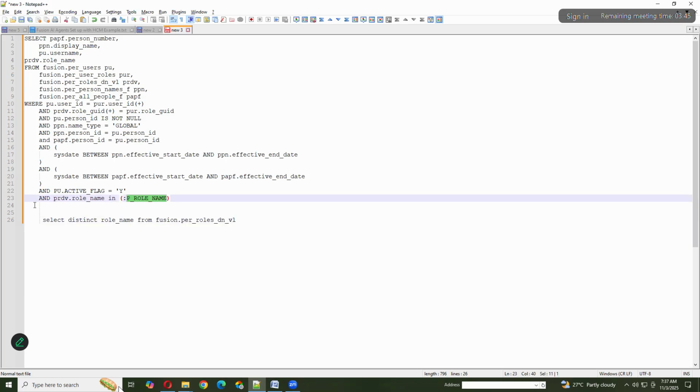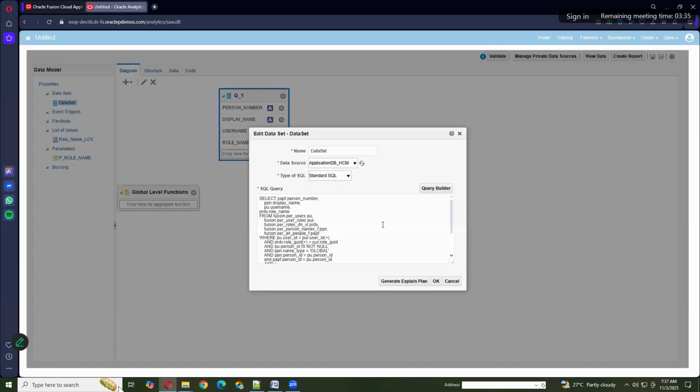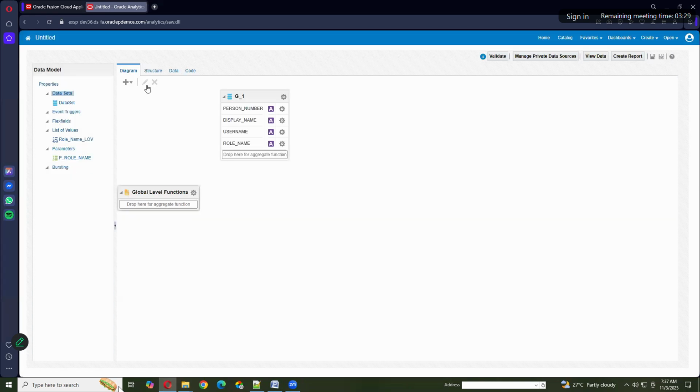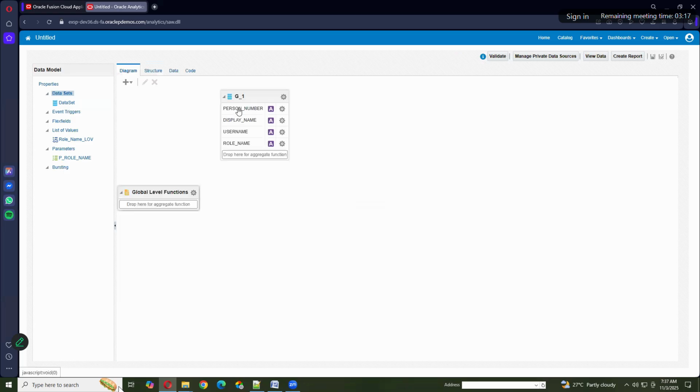So then the query will be synced with Oracle standards correctly and it will show us the report output. It will take some time to synchronize. And here in our report, we have four columns: person number, display name, username, and role name.